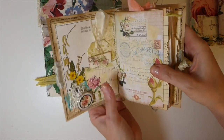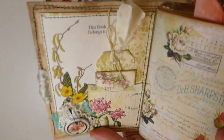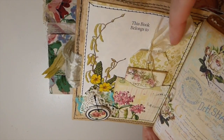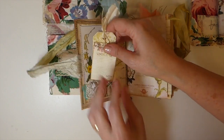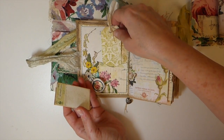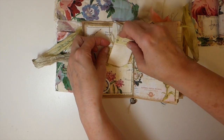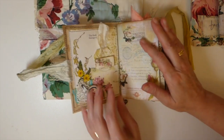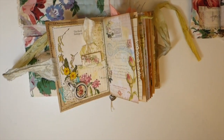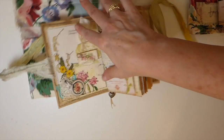It's got a lot going on inside even though it's small. I'll give you a close-up of the front page — I put a little bookplate. I recently picked up these vintage bookplates, and I've done some collaging there. Over here are some of the elements. What I chose to do with this kit is print two per sheet so I could do the mini journals, and it worked out beautifully — they came out just the perfect size.